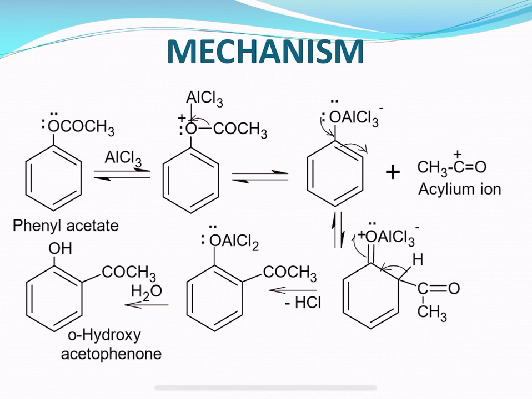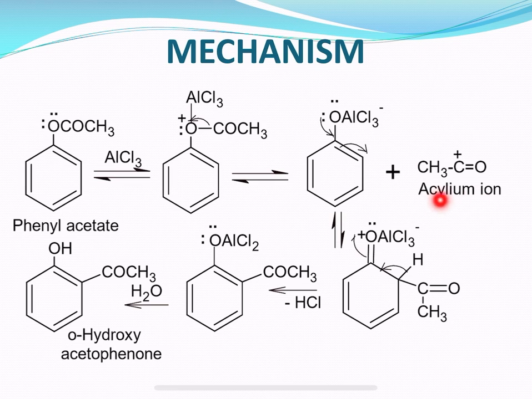It is very important to note that the orientation of this electrophilic aromatic substitution is temperature dependent. The temperature plays a very crucial role. At low temperatures it favors substitution at the para position, and at relatively high temperatures it favors ortho substitution. Okay, so this is how the temperature plays a role here.